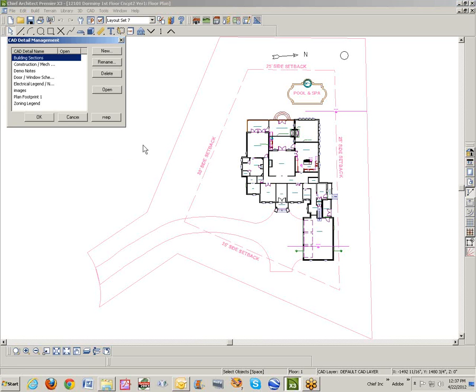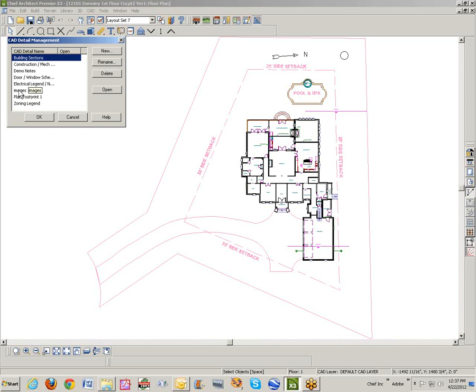Left click on that, and these are other CAD details that have been saved either into the profile plan for this client or for this particular plan that we're working on. I'm not going to answer that phone, and it'll just ring, and then the answering service will get it.